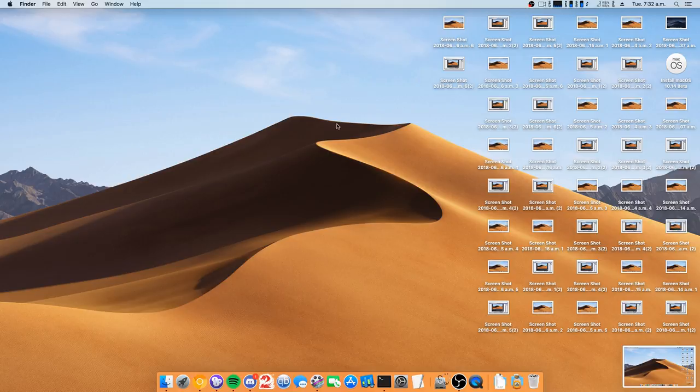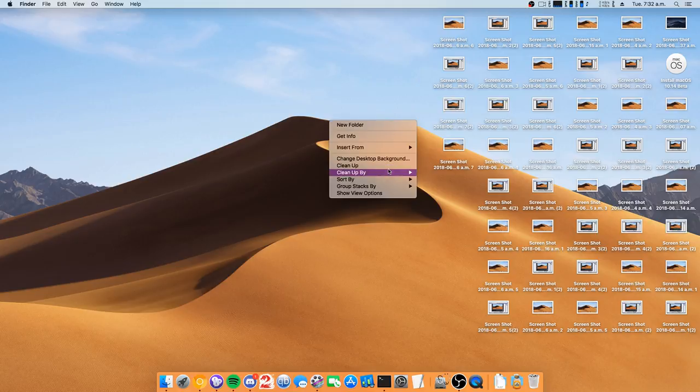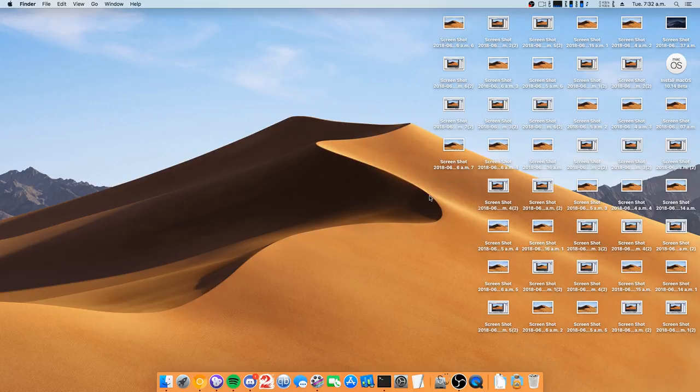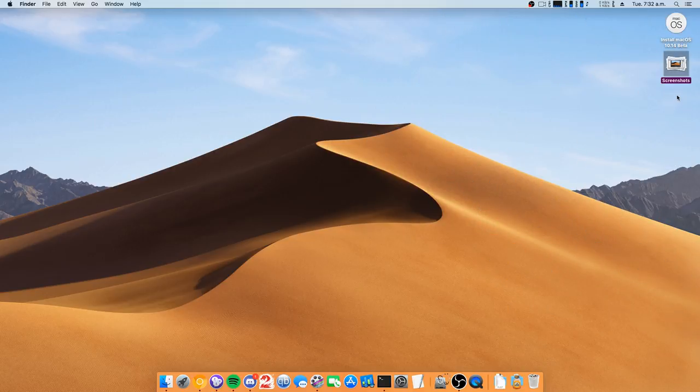You're probably just like, what the hell is he doing? Well, watch this. This is the best kind of thing. And if you take more, they will all pop up in there, keeping your desktop as clean as you can. And you scroll over, and you're able to go through each and every single individual picture by using your scroll wheel. That is amazing.